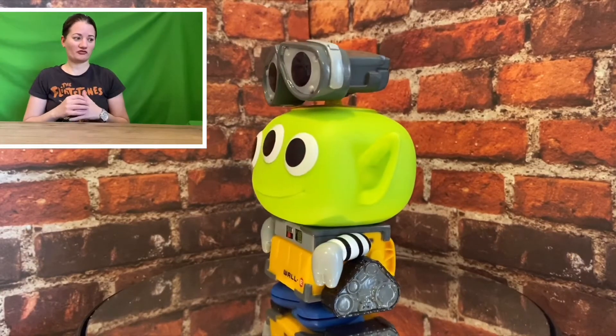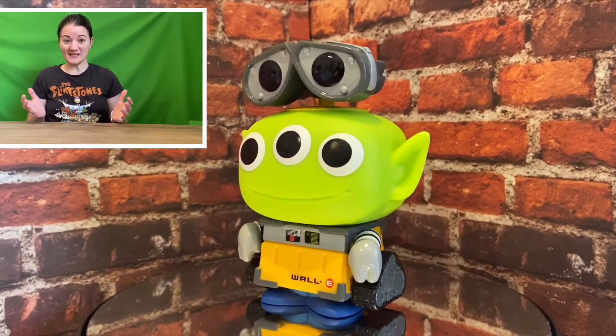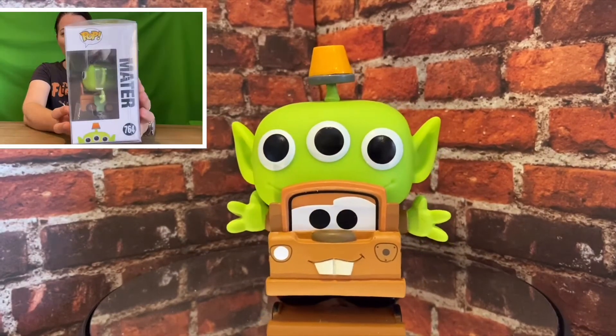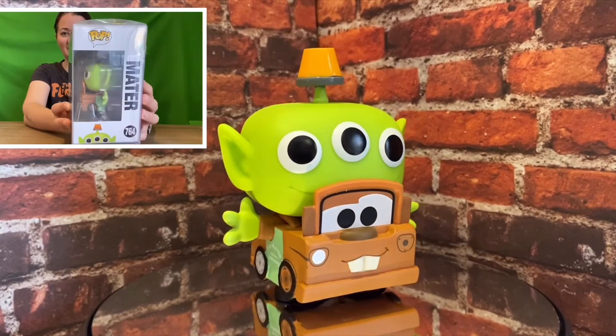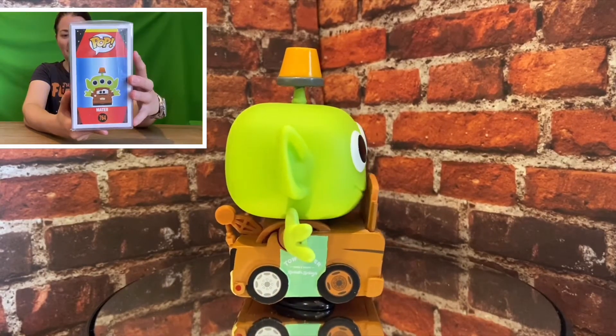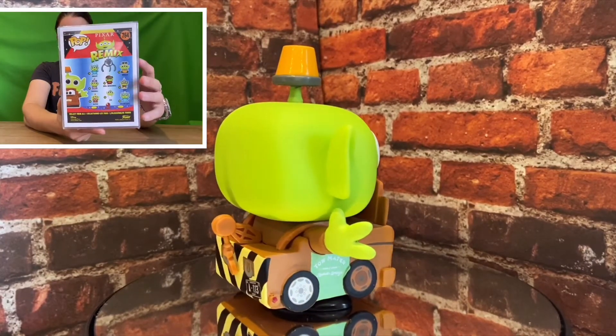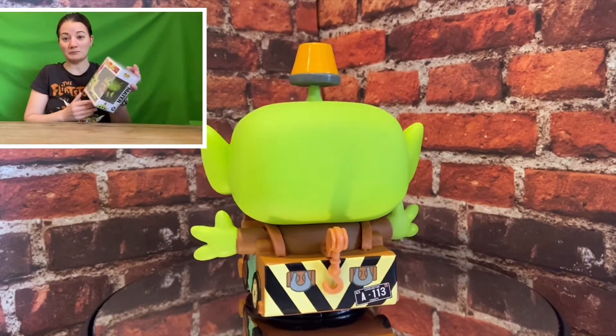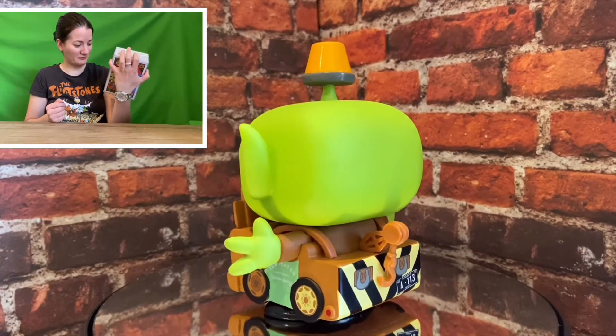I want to be a bit careful with spending and just pick up the ones I really want. Now this one is my absolute favorite from all of them. I love the first wave, I love the Russell and the car they did, but what they've done with this one is just so cool — and you'll see on the spinner why — that's Mater. I absolutely love the Cars movie. You can see they've really had to build out the car shape on the alien mold. I wonder if the next line will do Lightning McQueen, but Mater is just so cool.